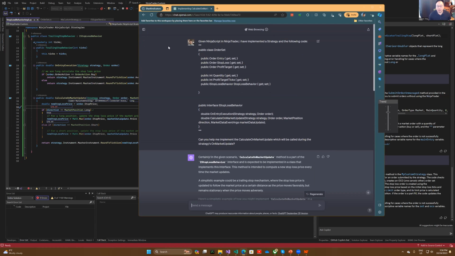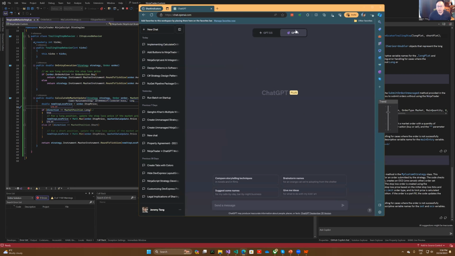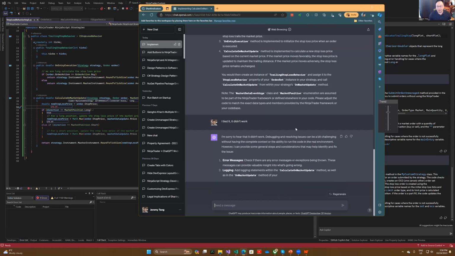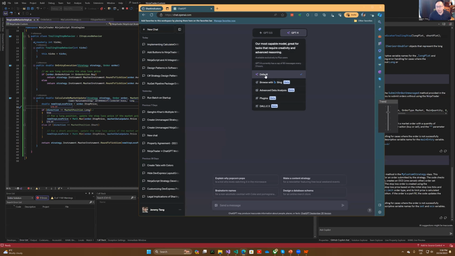But let's try this for a second. Let's try ChatGPT without the Bing model, without the Bing search engine. I'm sorry, I went back. Let's copy my original question, but let's choose the default one without search engine capability.